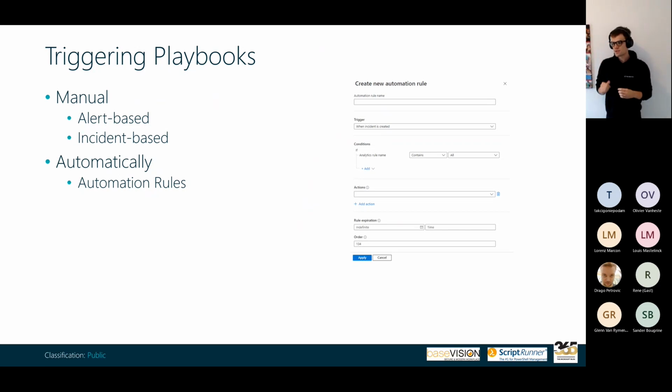And all of those steps can be integrated into one flow. And that's one less thing for the SOC analyst to think about. He doesn't need to worry about sending emails, sending those notifications that a password reset happened. It's all done through the playbook. So it doesn't mean that because there is an automated way to trigger playbooks, that it's always the right way. There are use cases for manually triggering a playbook.